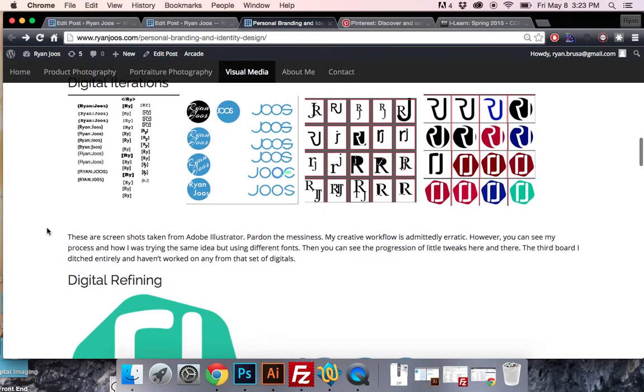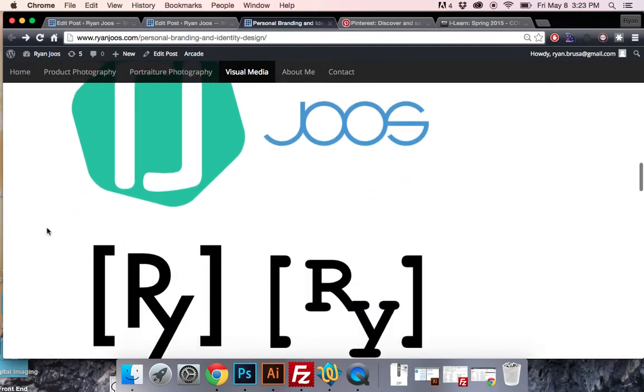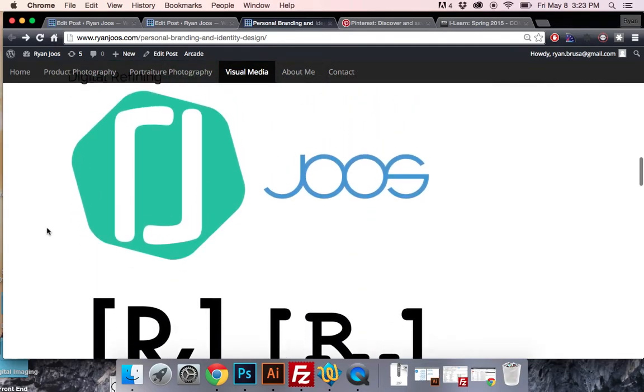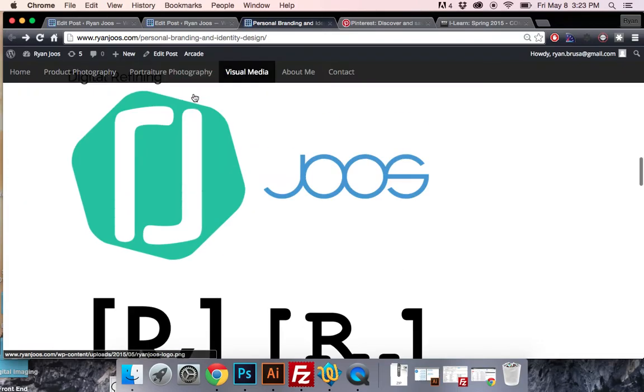I had some ideas that I liked that I decided to go with, and these were the four that I decided on. I'm supposed to do three for this project, but I have four that I really like. This one I like because it has some of my favorite colors. I love this green. I know Brother Libert can't see that, but I can. I think it's a really cool color. Also, I just like the really rounded, fun-shaped edges. I feel like that really represents me.